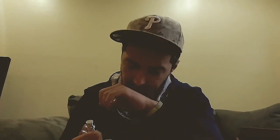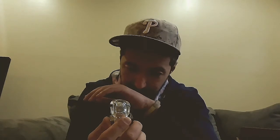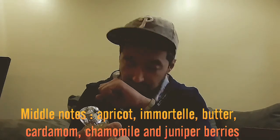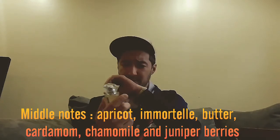Wow. I gotta do another spray of that. That is a delightful smell. It starts off with this almost... I didn't look up the notes or anything for this, but what I'm getting right now from the top is this citrus, woody, almost like a pine or fir, and it's really good. Wow.